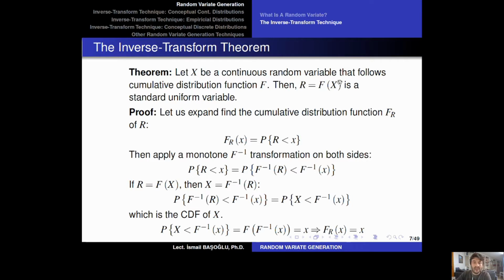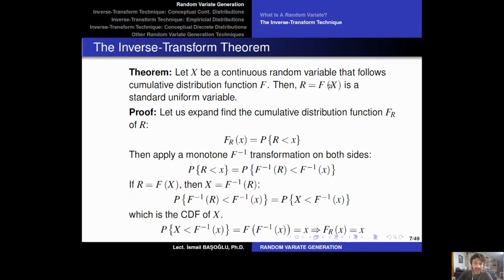Then it says, if I take my random variable X and plug it into the CDF itself, then there will be an output. And that output, of course, is going to be between 0 and 1, right? Because we know that the CDF, the cumulative distribution function, will always yield probabilities, and all of the probabilities are between 0 and 1. So we know that when you plug any value into the CDF, the output will always be between 0 and 1. And if you plug a random variable X into its own CDF, the output is just going to be a standard uniform variable.